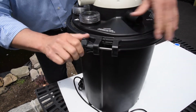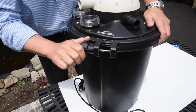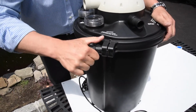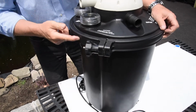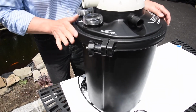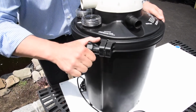And you'll see your clamp starting to close up along the perimeter of your lid. Make sure you tighten all the way down with your clamp, otherwise you will have a leak between your drum and your lid. Now, there is a rubber gasket that's on the top of your drum, and that's what seals the lid down into the drum.